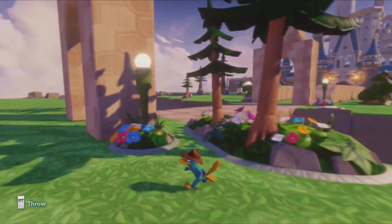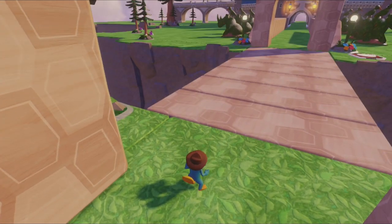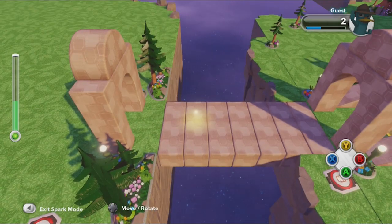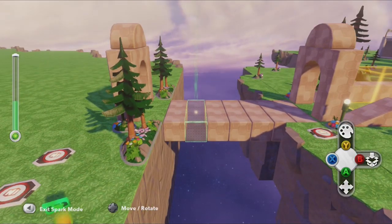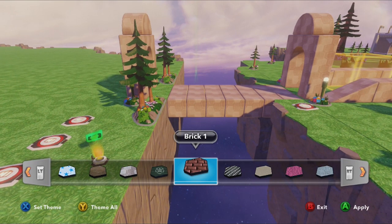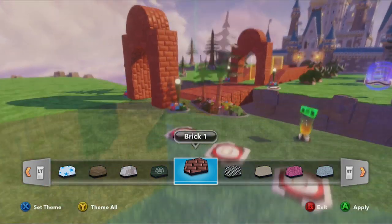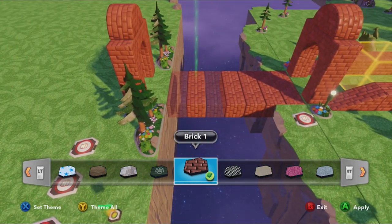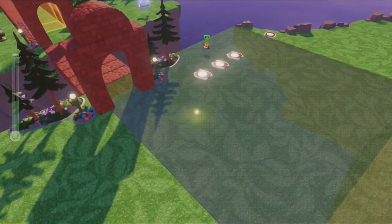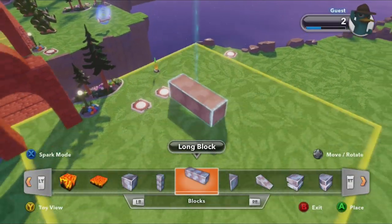The Replayer will actually record pretty much anything you can do. It'll also record customization. So I don't like the look of that road, so I'm going to change it to a different material. I'll go into the Spark mode, select one of these, and press Y to customize it. Let's just do brick. I'm going to do theme all, and that will change everything in the world. It ruined this other stuff, but we'll fix that in a second. So I'm going to apply that and exit out, and exit Spark mode.